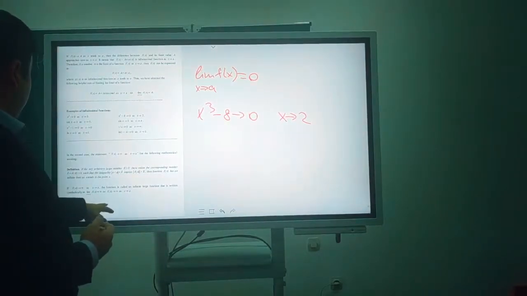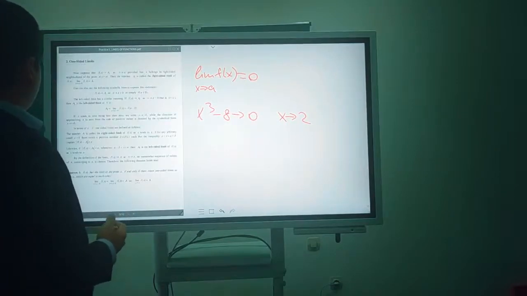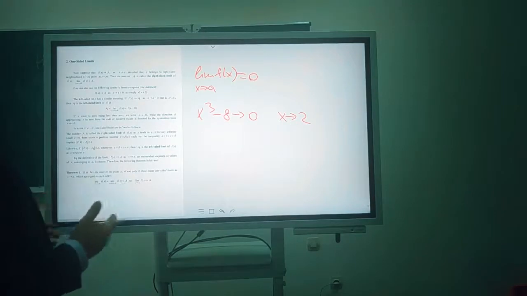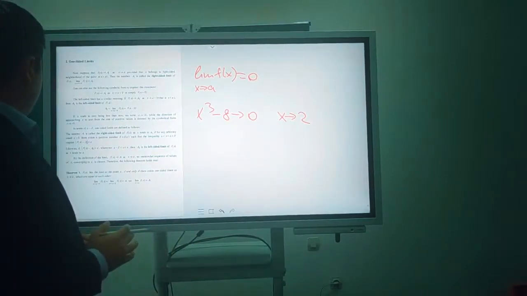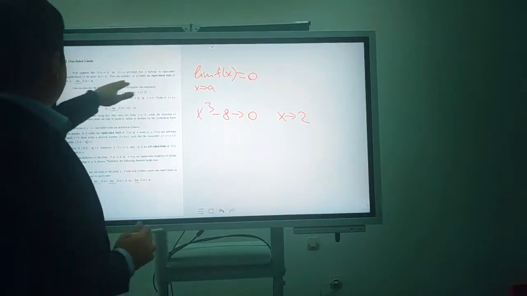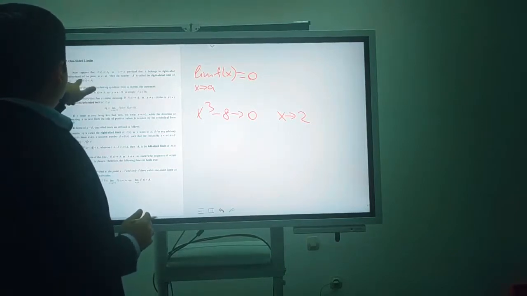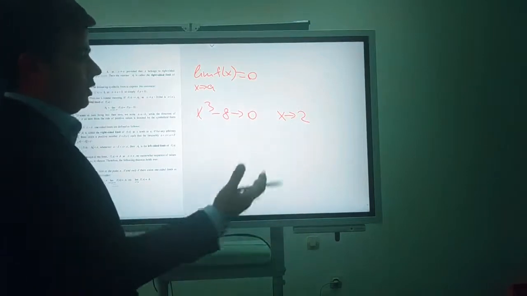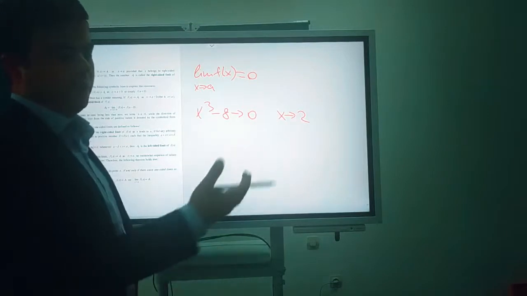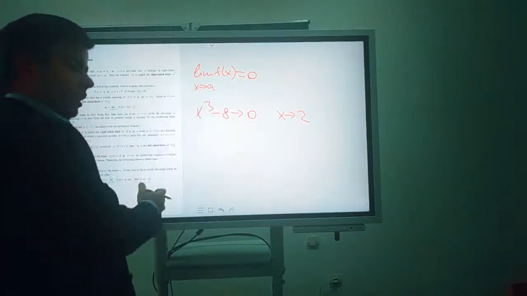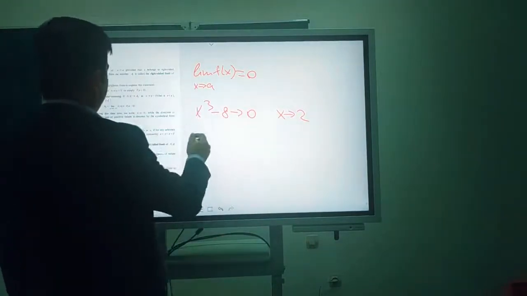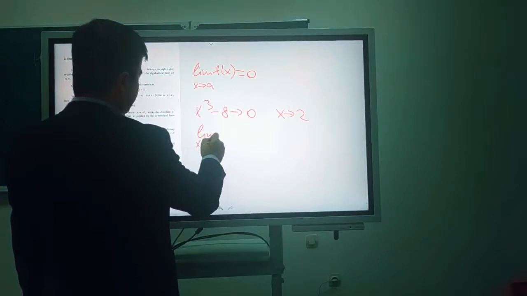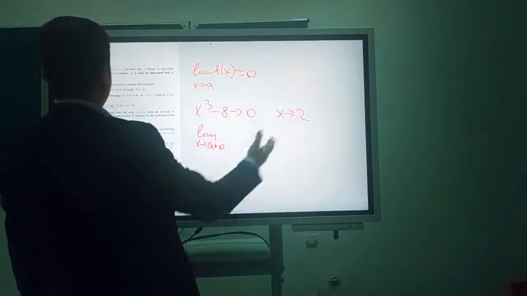So now we can continue here, and we have one-sided limits also. What it means, one-sided limits: we have left-sided and right-sided limits. In this case we have the definitions of left-sided and right-sided limit. We call this right-sided limit if we can take the neighborhood of x from the right side. When we calculate the left-side limit, we take the left neighborhood of x, and we can calculate this limit. In this case, we will denote the right-side limit as the limit when x tends to a plus 0 of f of x.